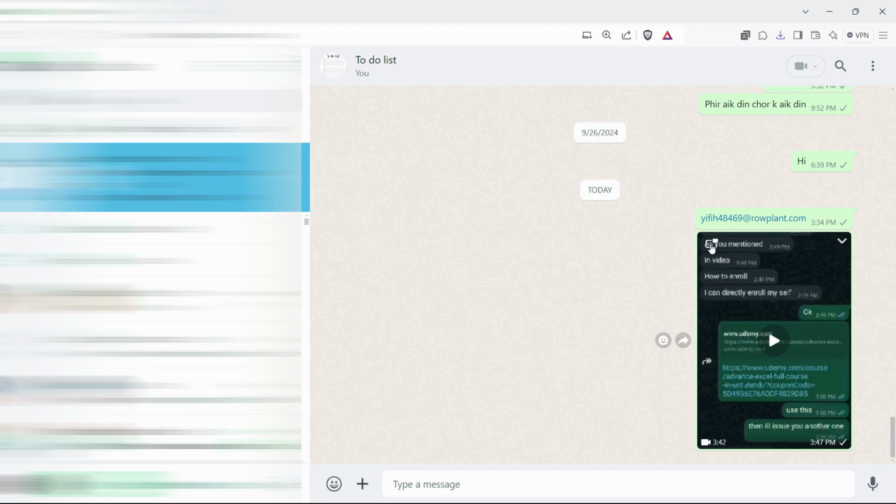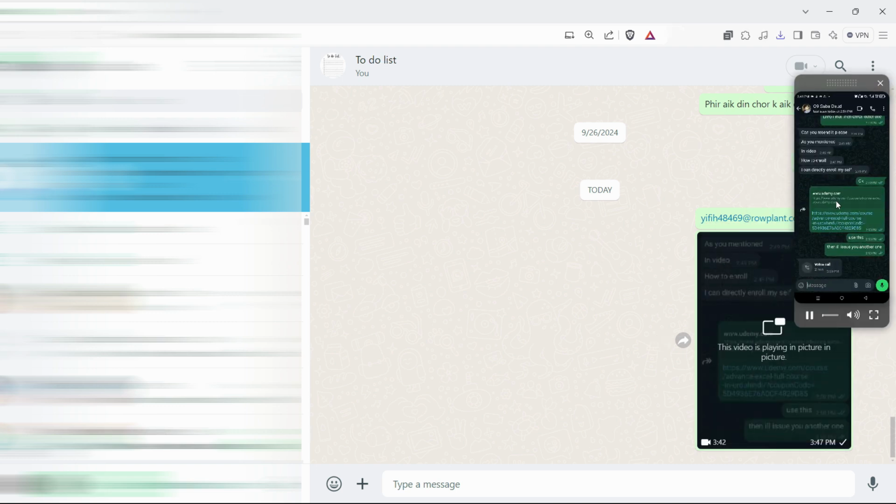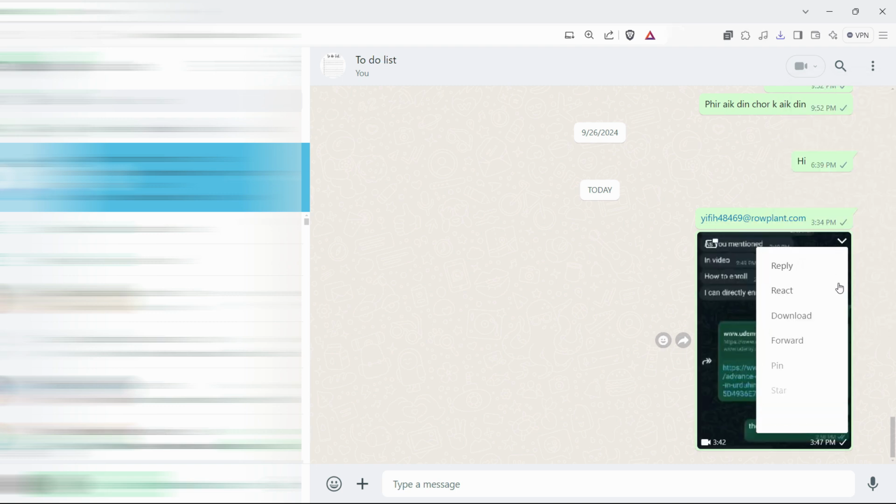If you're having any problem with this, what you can do is click on this dot right here. I did it as well. Just click here and it will open a new window. Just close that, and after that you might get this download option. So here is a quick tip on how you can do this.